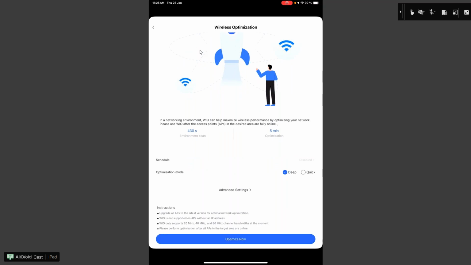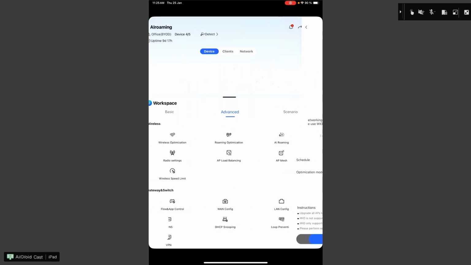If I click here, optimize now, it is going to analyze all the signal in the spectrum here in my home, saying, okay, I have this level of noise, I have another access point transmitting on the same frequency or band, maybe the next neighbor. So it's going to analyze all these parameters and deliver an optimized configuration to the access point. That is something really cool.